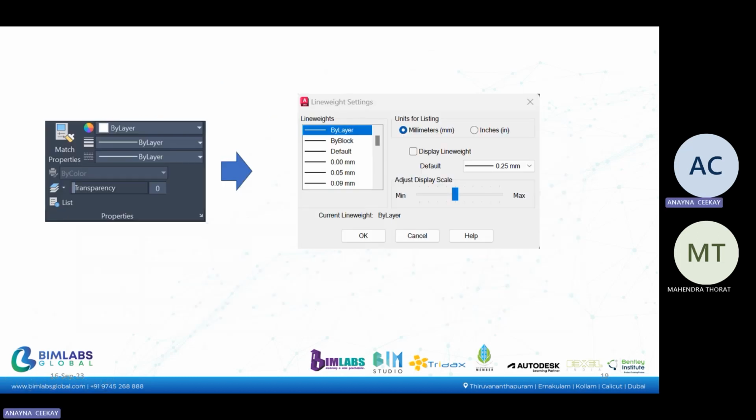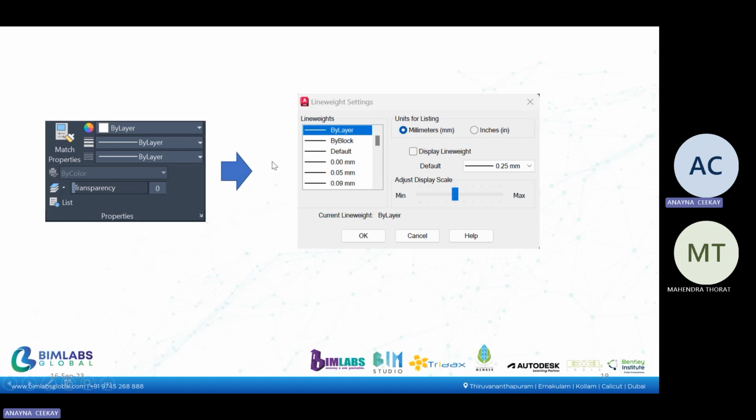So you can change your line weight by selecting the match property. Line weight can be changed by many tools, but at first we can talk about the match property. In the ribbon panel, you can see a panel called match property. Here you can change the line weight, line type, line by layer, color. But now we are going to talk about the line weight.